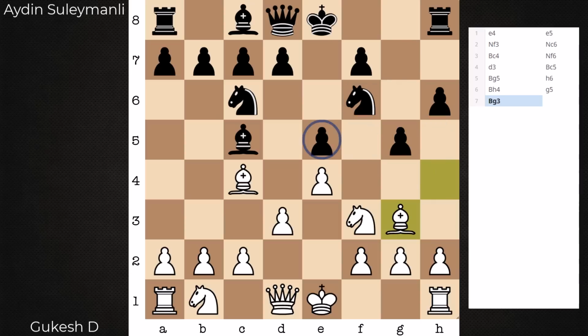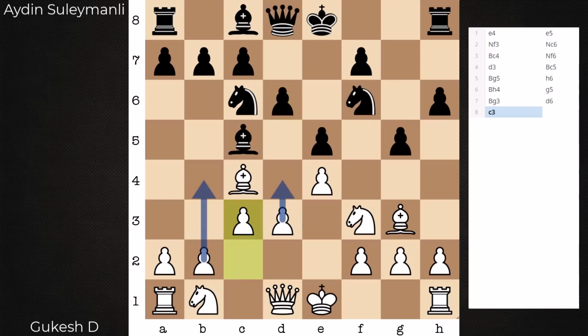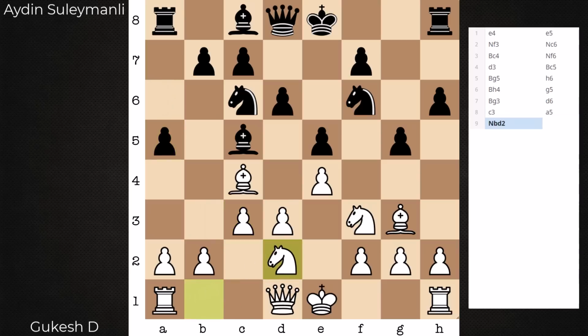Some pressure on e5, easy enough to defend. White now supports d4 and b4. Black cuts out one of them. More development, and black gets out of the way of any d4 moves with tempo. From here, it's a3. a3 supporting b4.